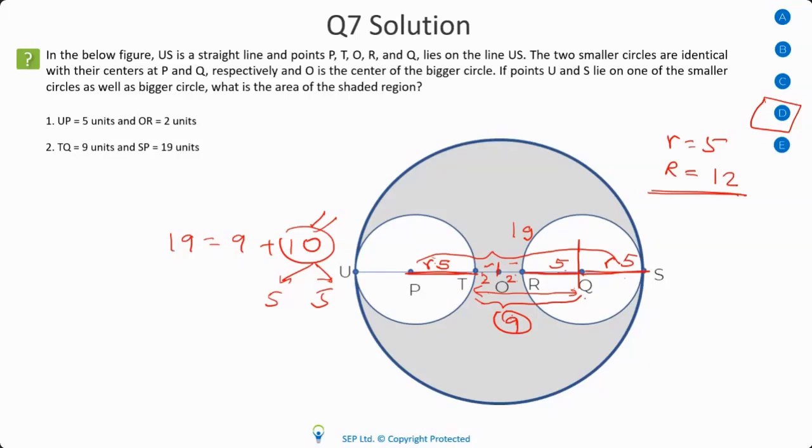Okay, Sumit is asking, if the statement doesn't say US is the diameter, should we assume it to be the diameter? So that's a very common question which Sumit is asking. First of all, understand we are not assuming anything here. For example, if in the diagram the two circles look identical, I will not think of it as identical. If the question does not mention US as the diameter, I will not assume it to be a diameter. Okay, Sumit. So no assumption, especially in the data sufficiency question, no assumption at all. Whatever is given is what we are going to use to find the answer, nothing else.